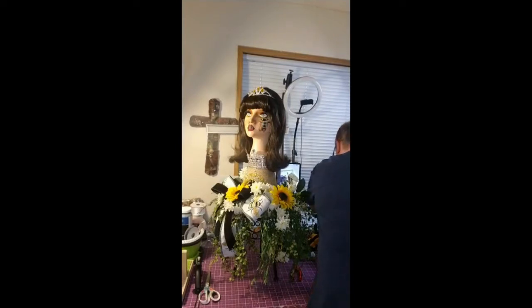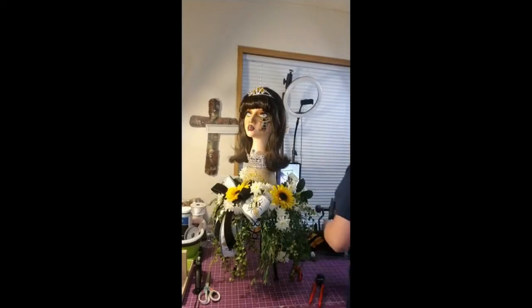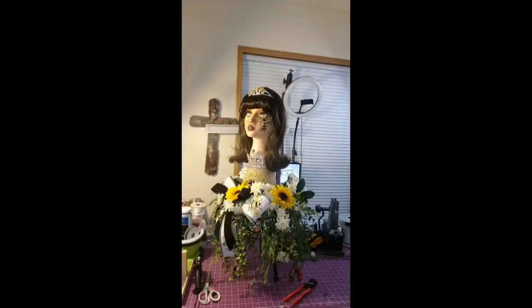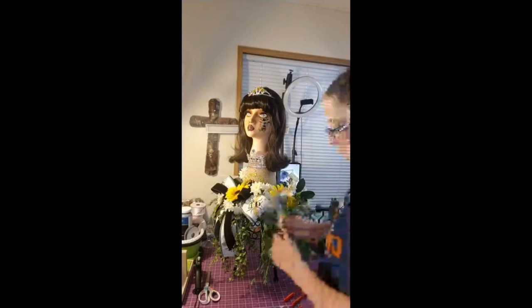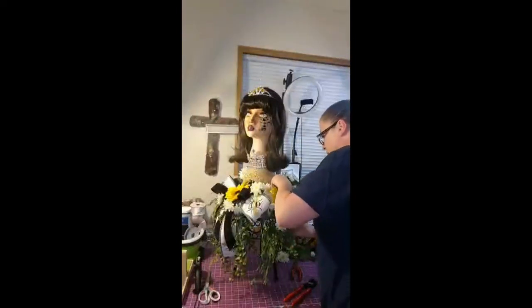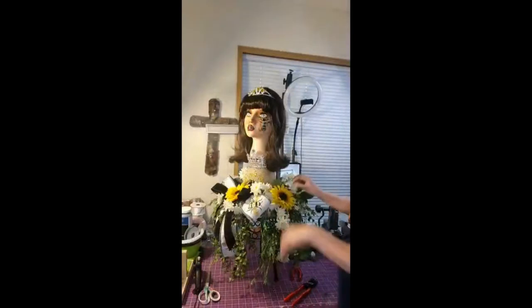If you're not used to florals, practice makes perfect, you know what they always say. But you always want to place your florals before you put them in, so you know where you want them.